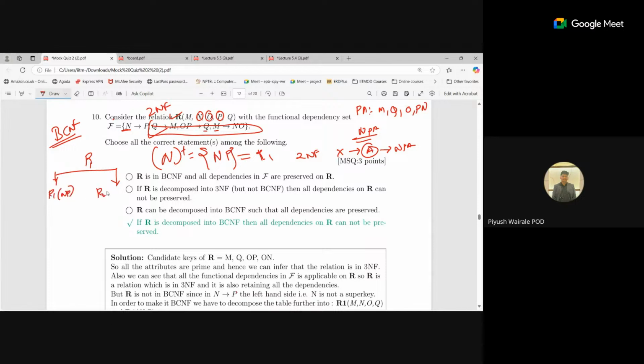What should be my R2? Now here comes the concept of lossless decomposition, because every decomposition must be lossless. Now what attributes should be there? Please try to find out. N will be common. We have to have one common attribute. First add all the remaining ones, because R1 union R2 must be R. So we have added O, Q, M. What about which attribute we have to add? N or P? If we take P, not N, then it can be a key for R2, no?